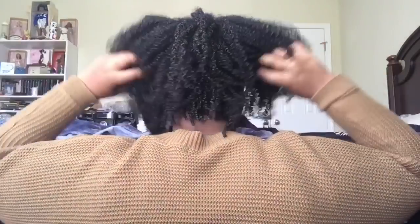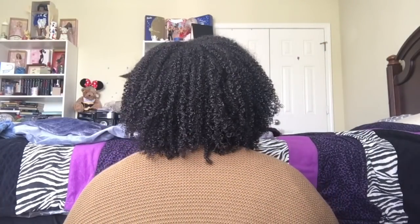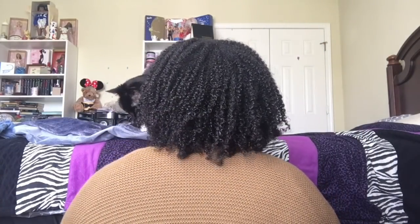All right guys, so I am back. And these are my final results using Jane Carter Curls to Go. Let me turn around so y'all can see what the back is looking like. So, overall, this wash and go is a very soft wash and go. I don't know if you guys can tell on the camera because, for such a soft wash and go, I have a lot of shine.